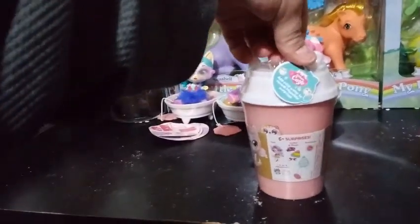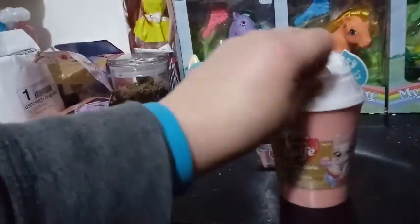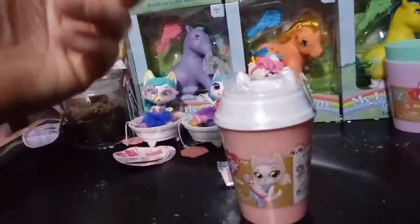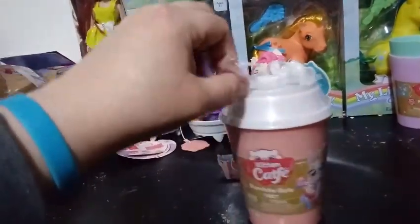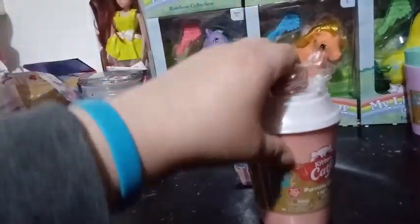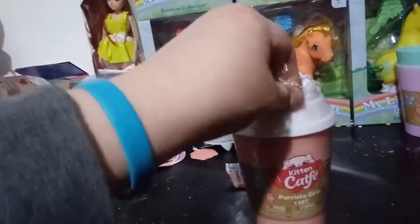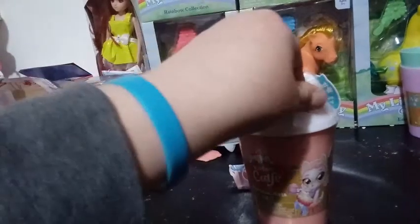I found them at a local Walmart. There was no box of them. They were all just kind of on the shelf. I took my chances. They were $10 a piece, which is a lot of money to me for a blind bag and not knowing what you're gonna get. But I actually have seen somewhat pictures of these girls, and I think they're all cute. I just hope I don't get a double. I did buy one of each color of the cups, which are reusable. You can use them for cold liquids or snacks, or for some extra storage.